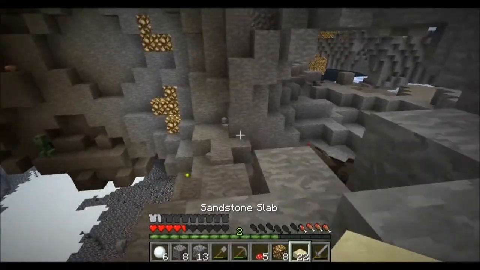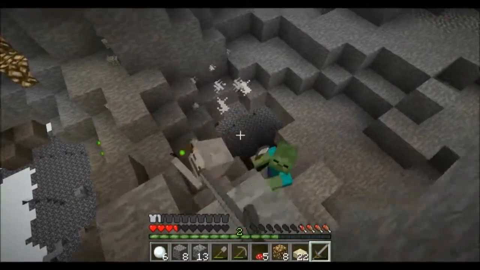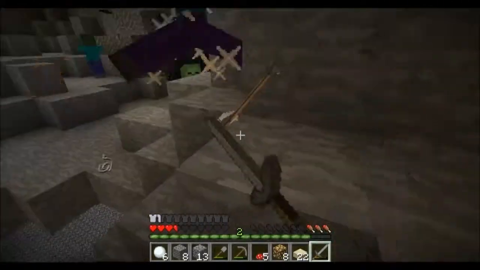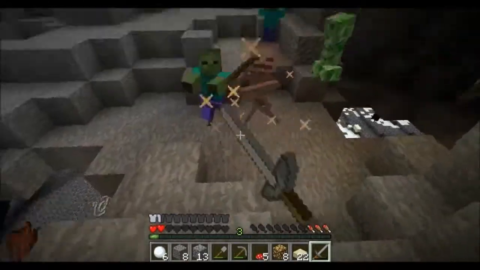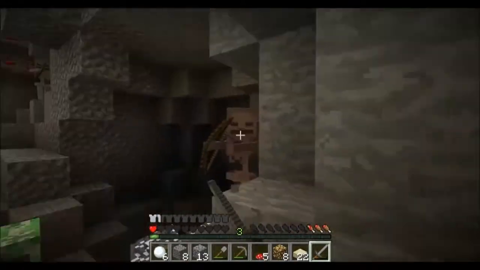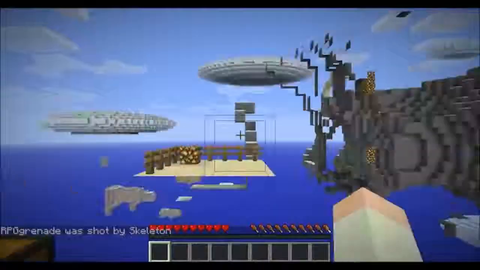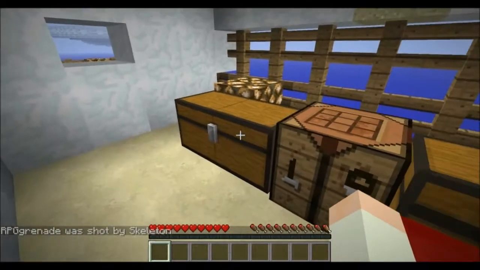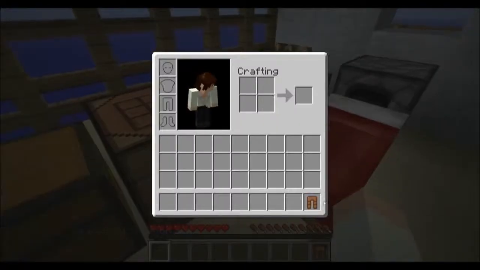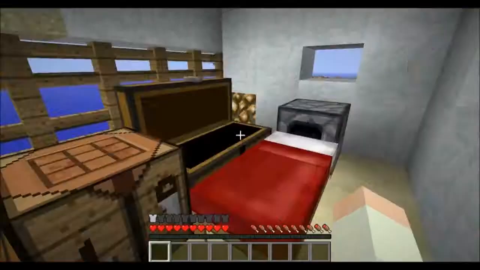So, time to go. Stay away. Holy God, Jesus. Killed it. Okay, got that. Well, there goes all my stuff. Lovely. Well, at least I didn't have anything too important. I just had some leggings and stuff. I have plenty of these things. I'm not gonna die again, though. That's stupid.